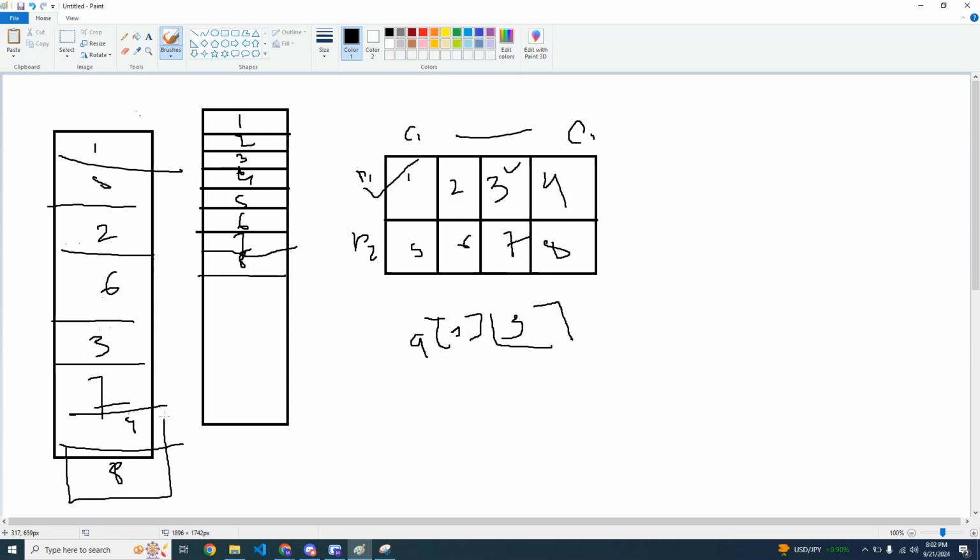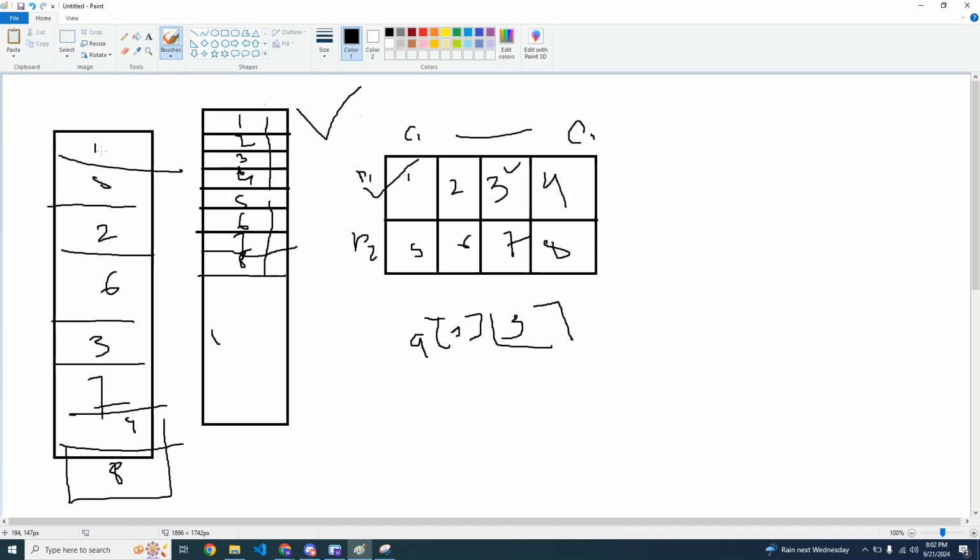Okay, so this is basically known as row major, because we are saving the values of rows first, then moving to the next row. We save 1, 2, 3, 4 serially, then we move to the second row, which is 5, 6, 7.